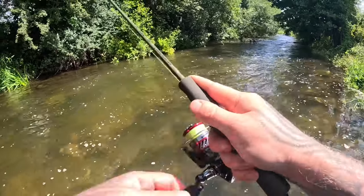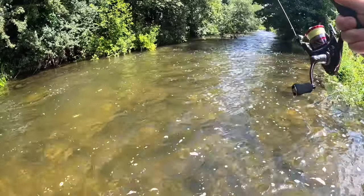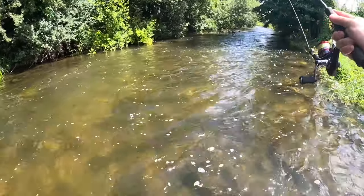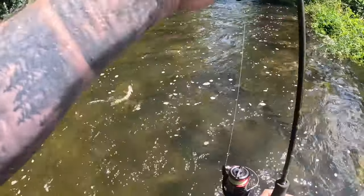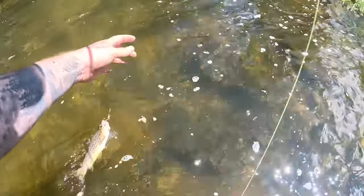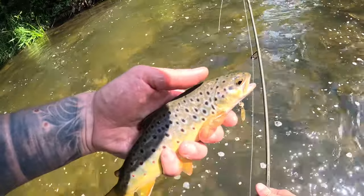Here's a fish. Lovely trout, this one. He's giving a good fight here in front of me. This is number eight. Oh, it's a beautiful fish. Wet your hands. Oh, look at that.